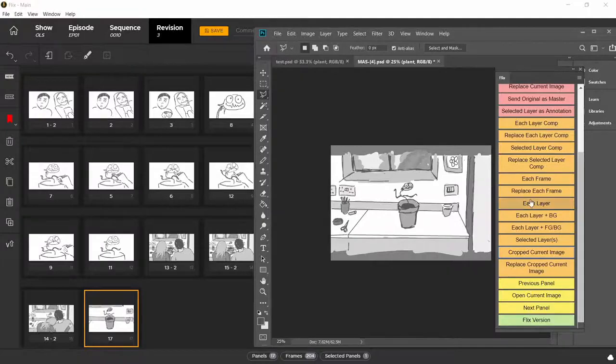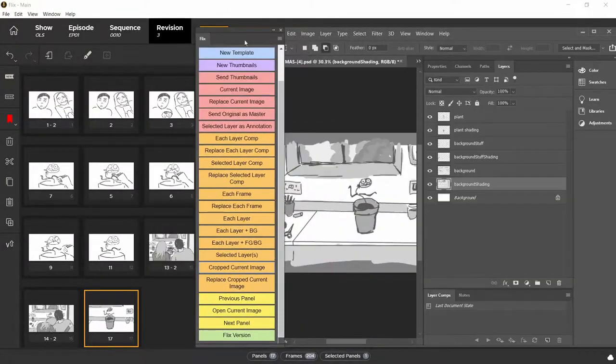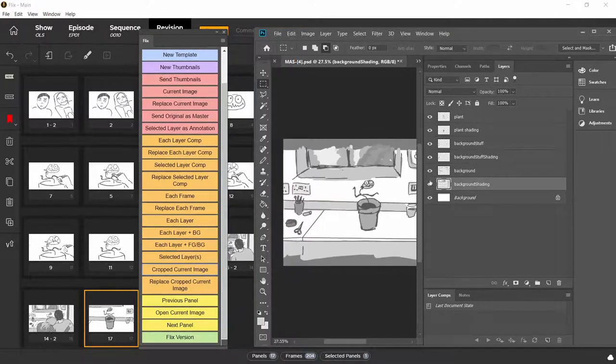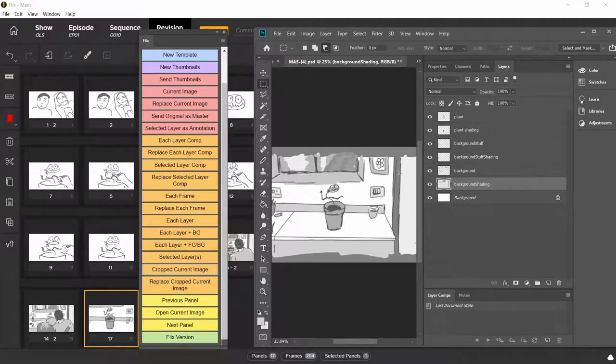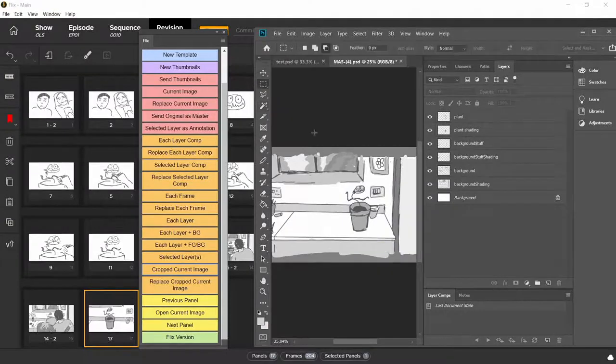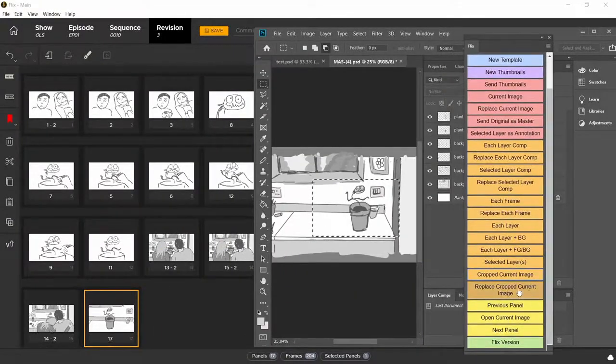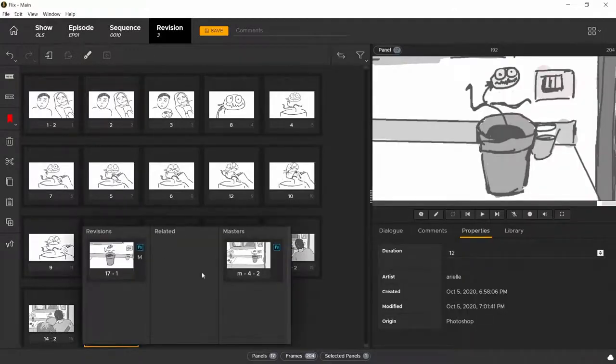So this is especially useful, partly because when we're storyboarding, this is the point where we're making huge decisions that will impact the whole show, and the director or supervisors are more likely to change their minds at this point, and that's okay. This is the time where we want to make as many iterations as possible. So this feature really enables you to be as non-destructive as possible, so that if you need to change the positioning of the character on the set, that's a modification that can be easily done.